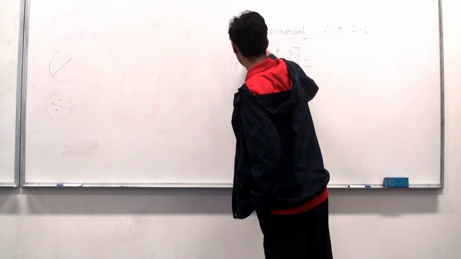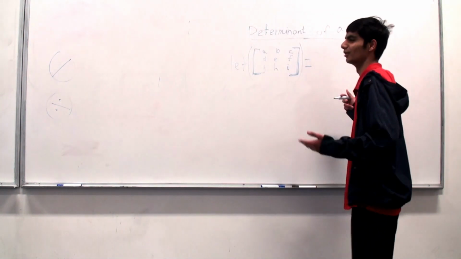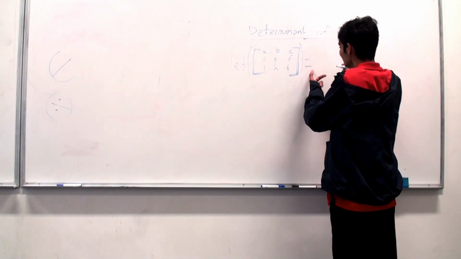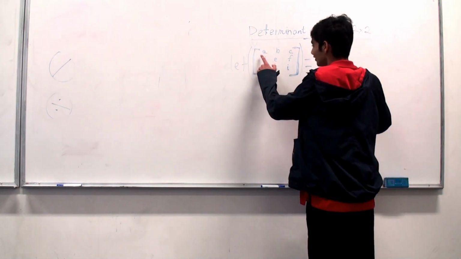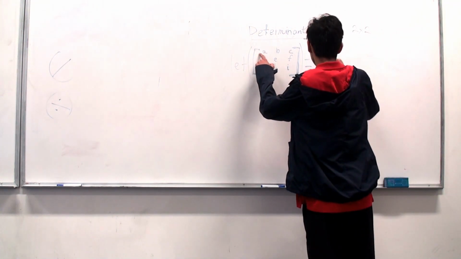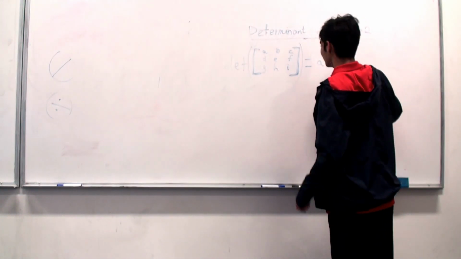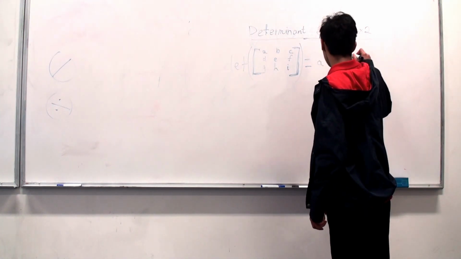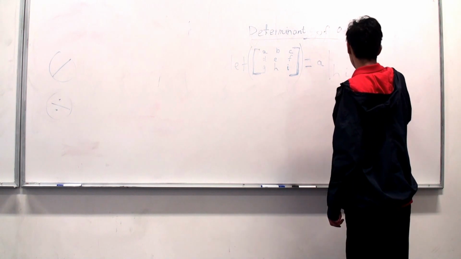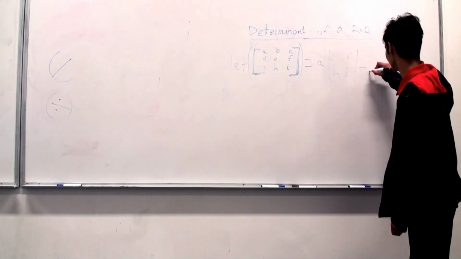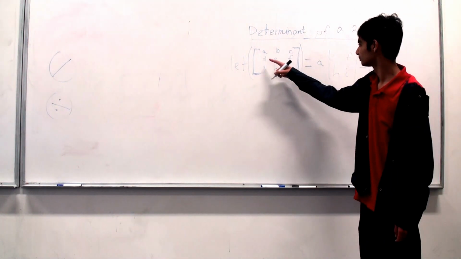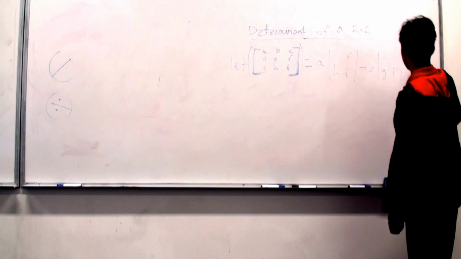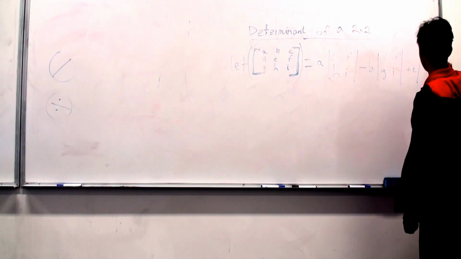I don't think we need to do the determinant of 3 by 3. Do it anyway. So you can memorize it, or there's a very simple way of deriving it. We take the first element A, and then the determinant of the submatrix, if you think about covering this whole row and column, E, F, H, I, minus B times the determinant of D, F, G, I, plus C times the determinant of D, E, G, H.